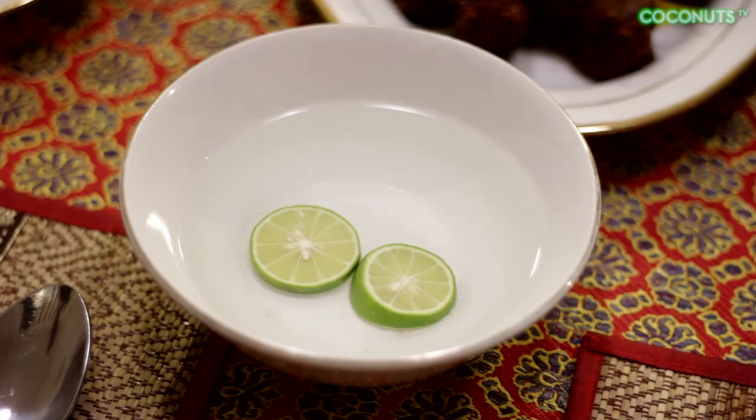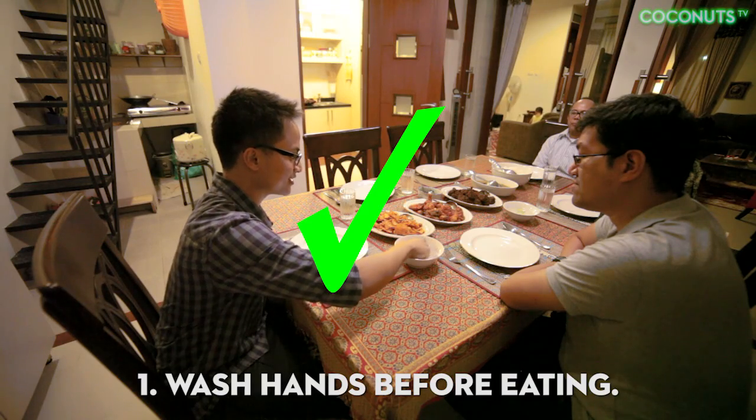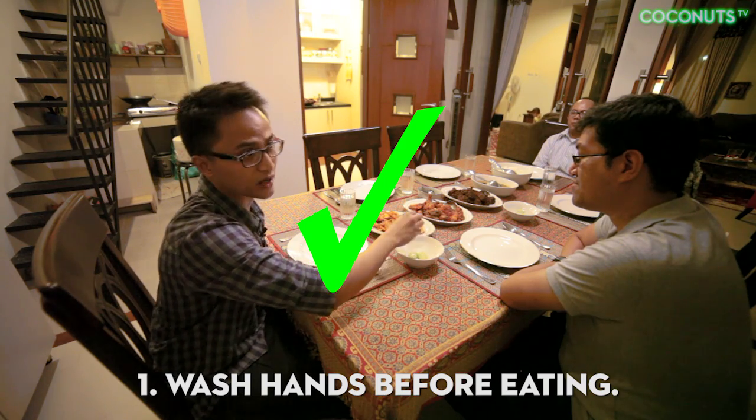The first thing you need to do is get your hands clean, literally, and on the table you find this little bowl with water and slices of lime in it. It's called the kobokan, where you just dip your hand in there to get it clean. You do it before and after a meal. But if this doesn't do it for you, then there's probably a sink in the restaurant where you can wash your hands off.